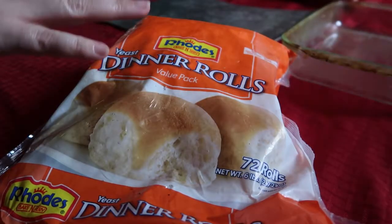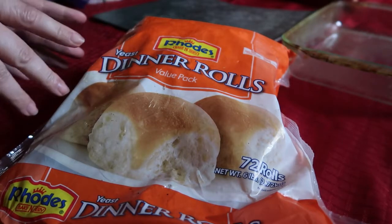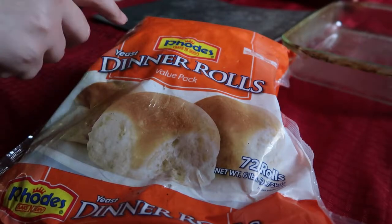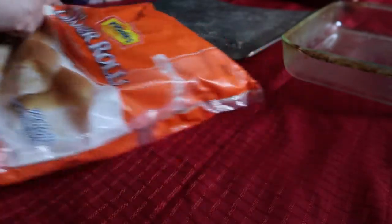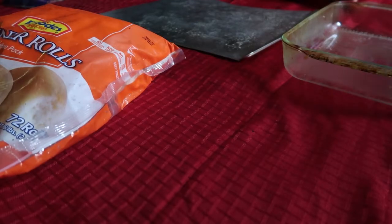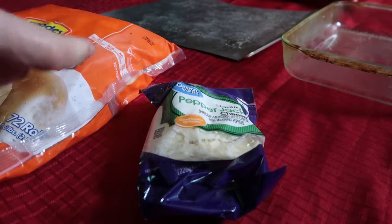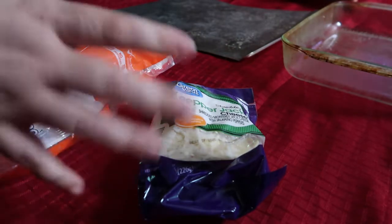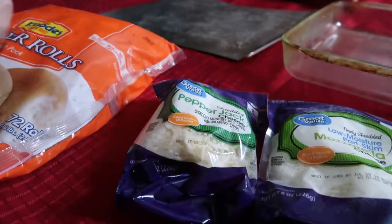You're going to need rolls, or you can use the bread dough for the loaves. Same way, you'll find those in the freezer section at your grocery store. You're going to need either shredded or slices or sticks of cheese of your choice. In this case, we're using pepper jack and mozzarella.